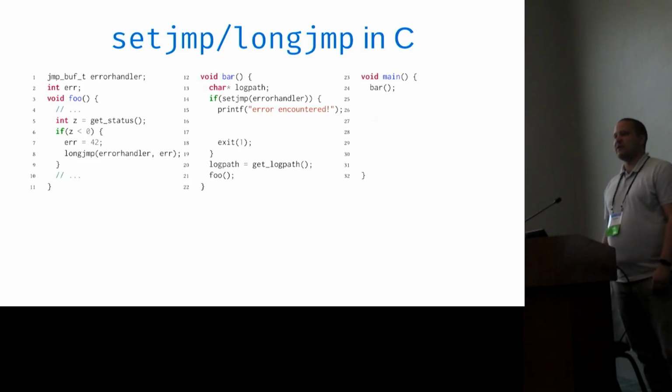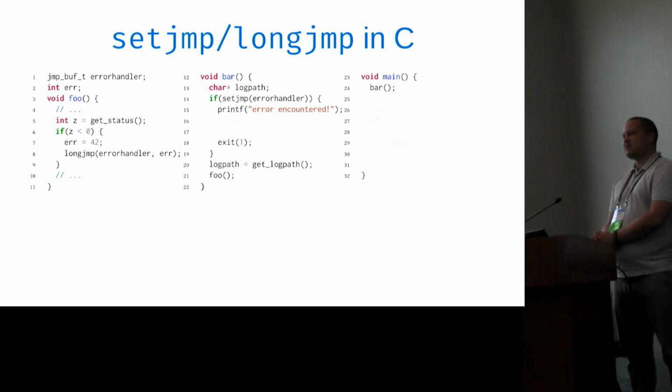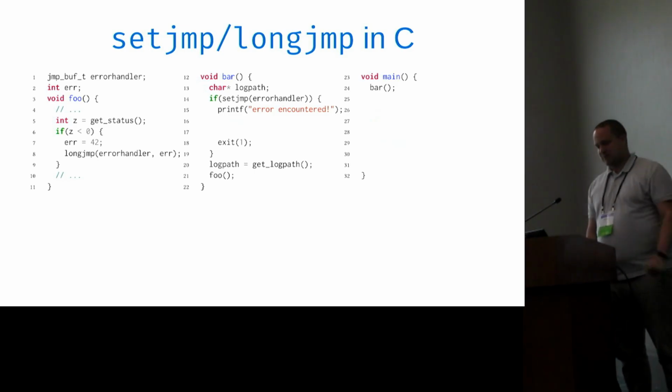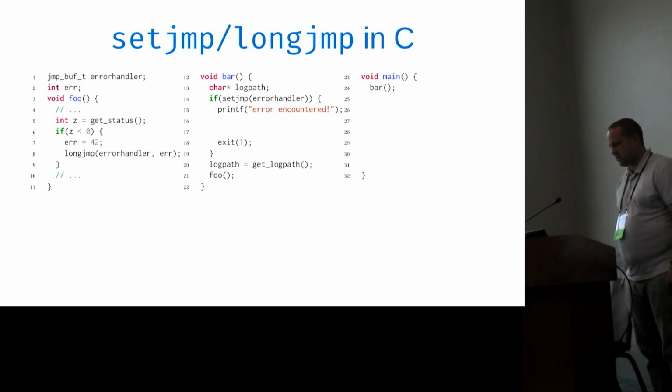So first of all, I don't know how up to date you are or how fresh your C knowledge is, so let's do a quick refresher such that everybody's on the same page. Namely, what does this feature setjmp, longjmp in C do? We have a very simple program here that has three functions, main, bar, and foo. And main, first of all, calls bar.